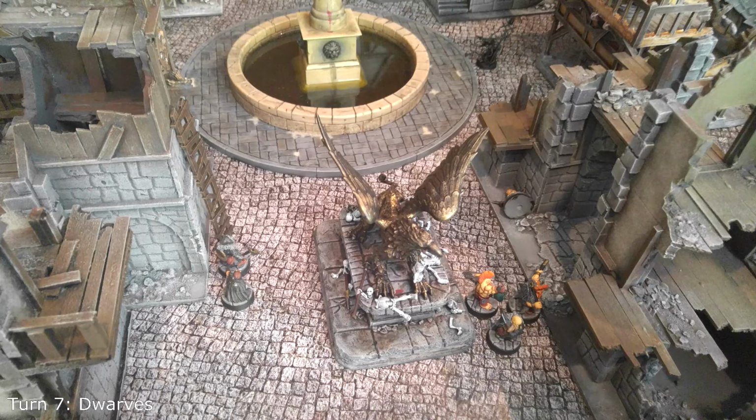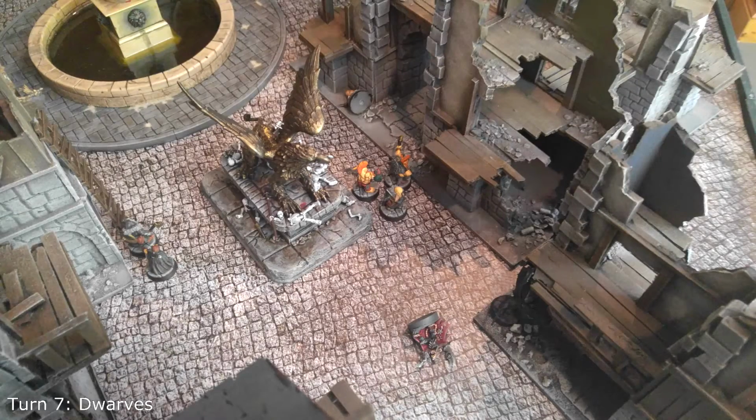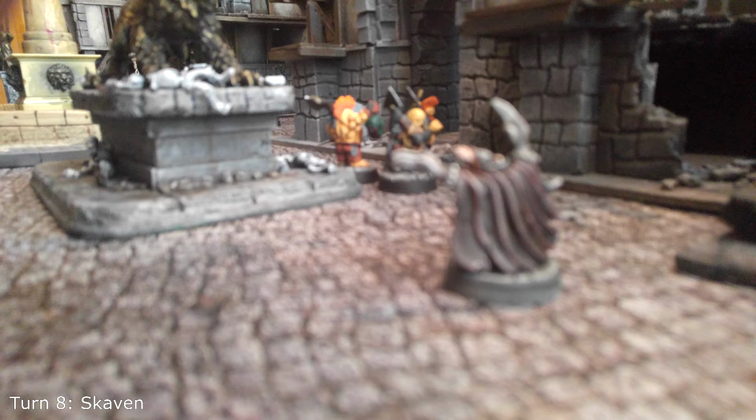So on Dwarf turn 7, I passed the rout test, putting that leadership 9 to good use. My Beardling crawled out of line of sight of all of his slings. Now my 3 melee guys left, my 2 Slayers and my Clansman, start moving towards his Assassin Adept and his Black Skaven. My Thunderer and my Engineer, I took a couple shots at his Assassin Adept, but weren't able to hit him.